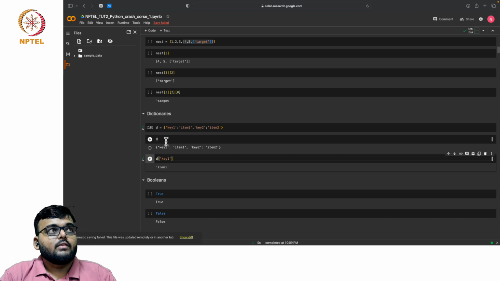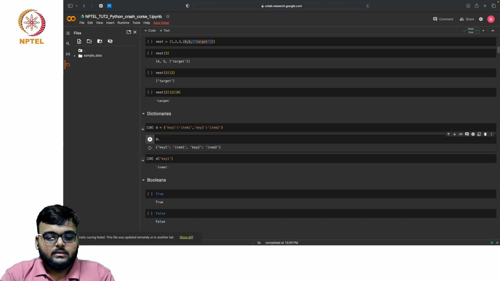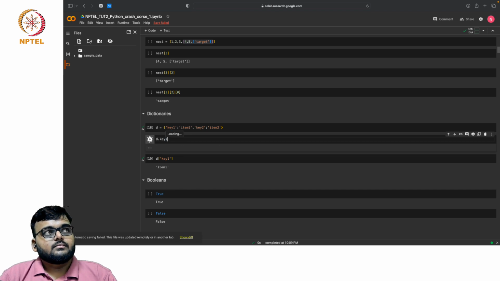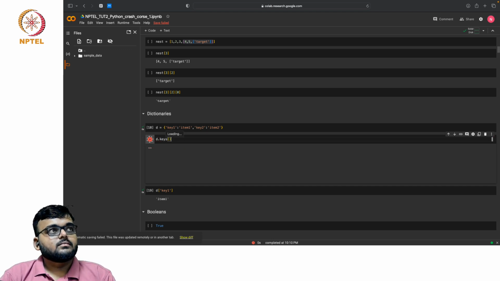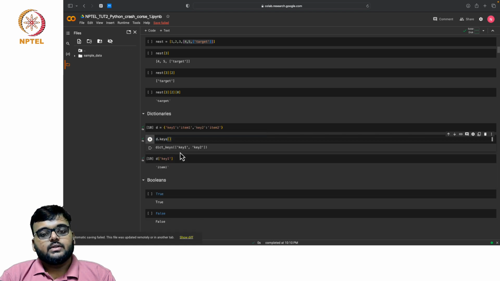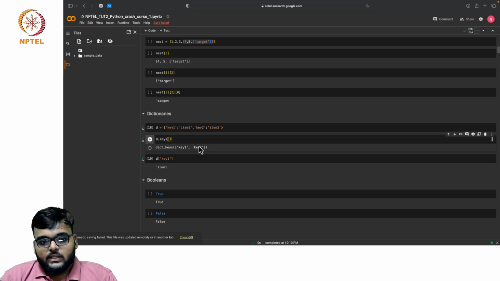What you have to do is just type keys, enter. So keys with brackets open and close. It will show what the keys inside the dictionary are. So key 1, key 2, there are only 2 keys.